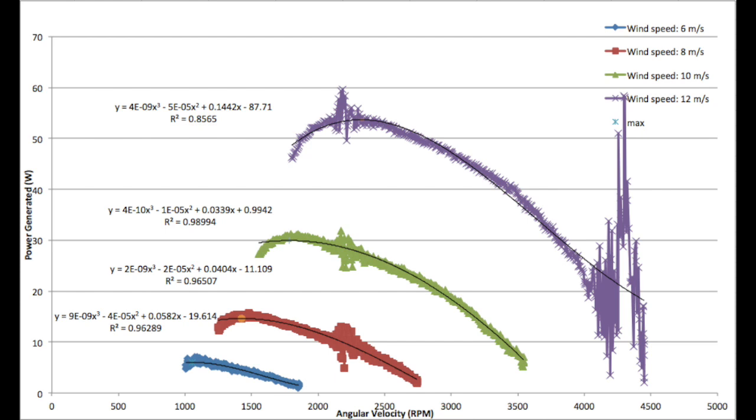Resonance was particularly visible between 4,000 and 4,500 RPM, and at around 2,200 RPM. During the test, it caused a noticeable increase in noise coming from the turbine. Noise pollution is a significant problem for wind turbines, and these resonant modes should ideally be avoided. Resonance causes instability of the power output and jeopardizes the structural integrity.